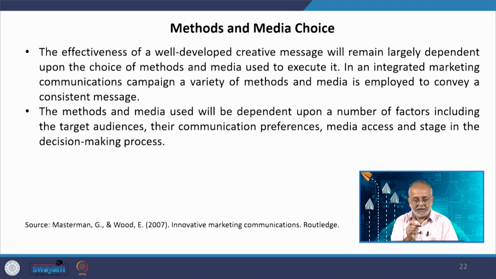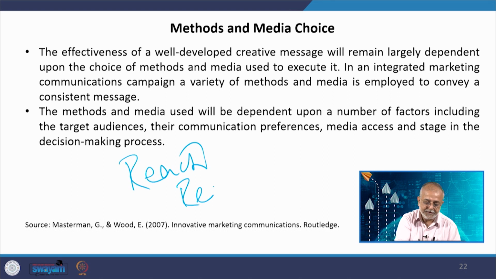So, you see, in an integrated marketing communications campaign, a variety of methods and media is employed to convey a consistent message. The methods and media used will be dependent upon a number of factors including target audiences, the communication preferences, media access and stage in decision making process. But remember these two words, reach and reaching in time.